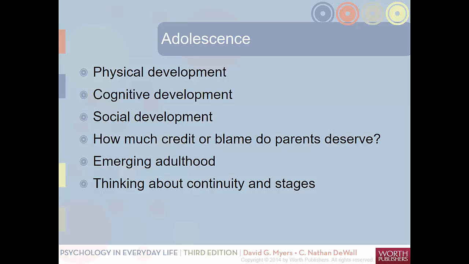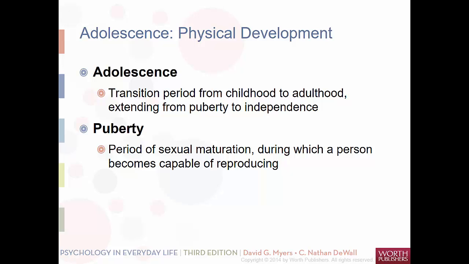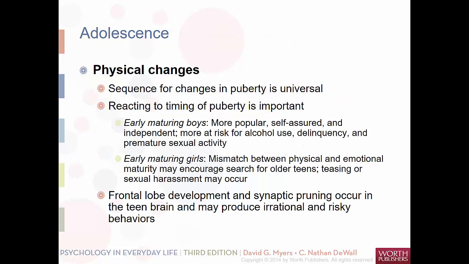Adolescence can be a hard stage for children. They are changing physically. Puberty is a period of sexual maturation. The brain is changing during puberty. The frontal lobes do not mature until they are about 23. This is why teenagers do not make good decisions sometimes.